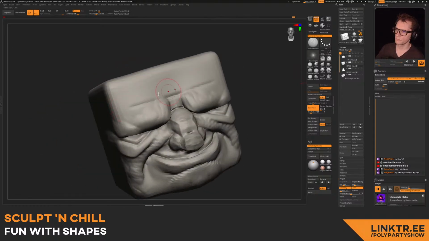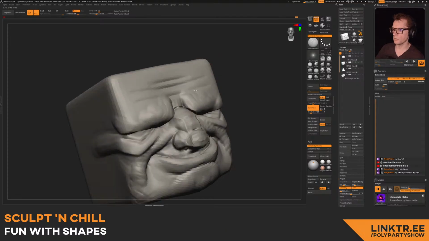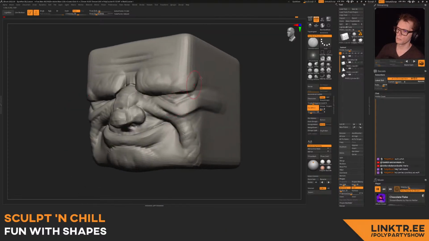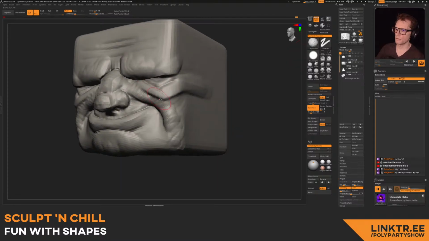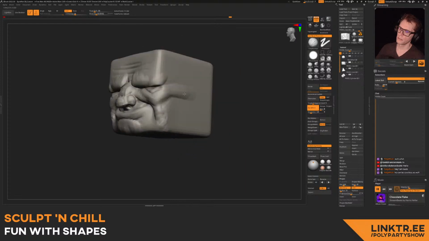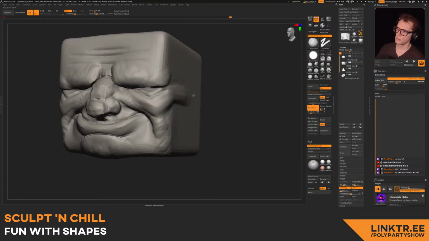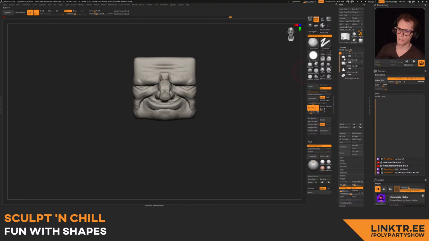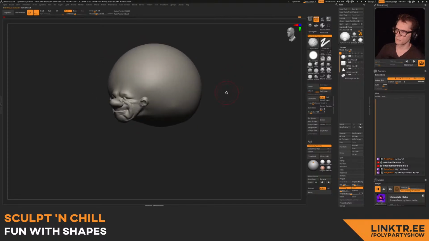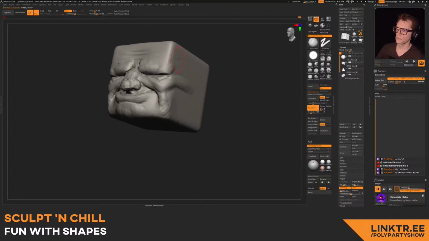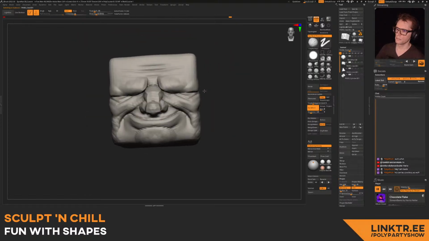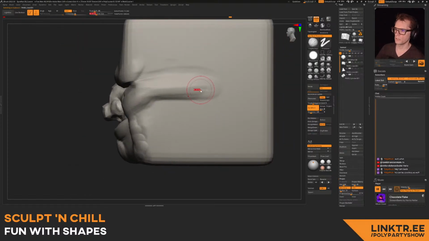Alright, I think I like this one a little bit better than the previous one, though it's still very, very rough. But I like him a little bit better than this guy. Alright, oh well, his ears, right? His ears. Also important. There.